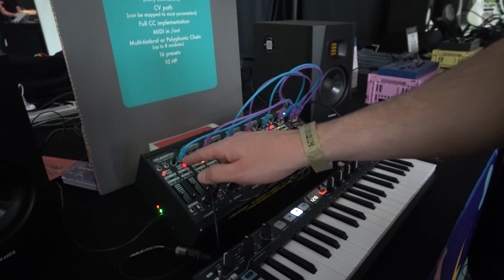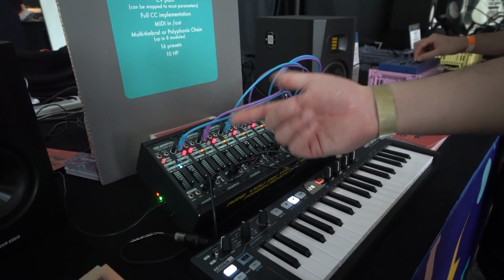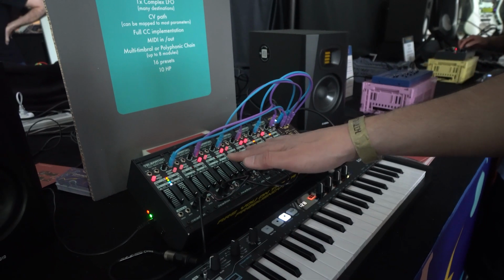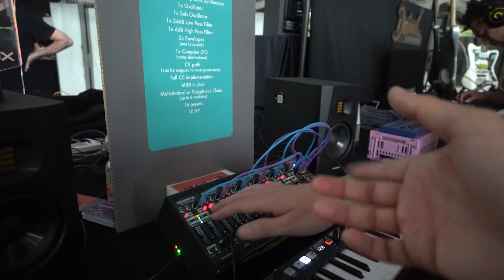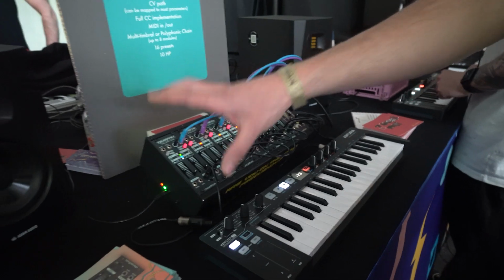What you do is press once, and now they're all in unison. Pressing once again, this light flashes to indicate that it goes in the chain. Then I'm pressing again for 3, both of them flashing, then 4, 5, and 6, and that can go up to 8. So if I want to load a preset, this is now working as the master.